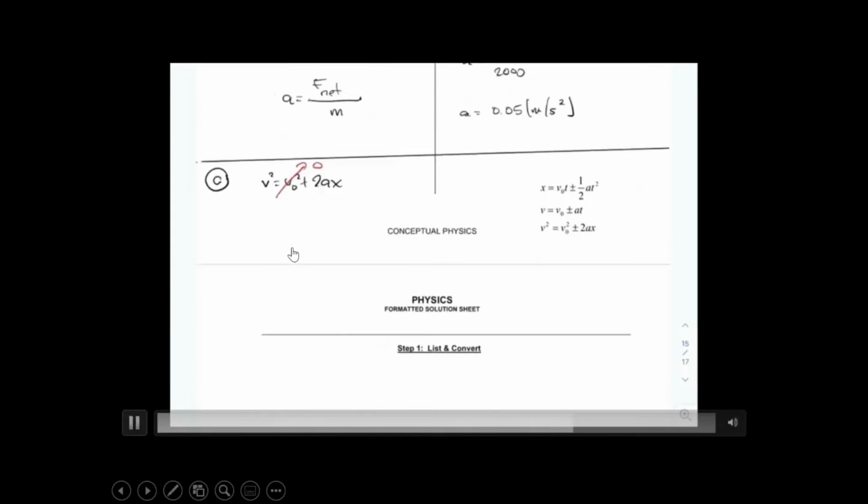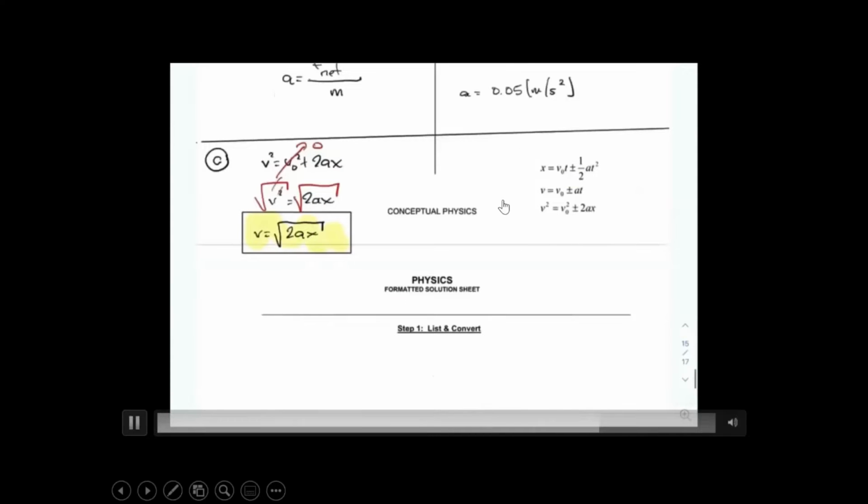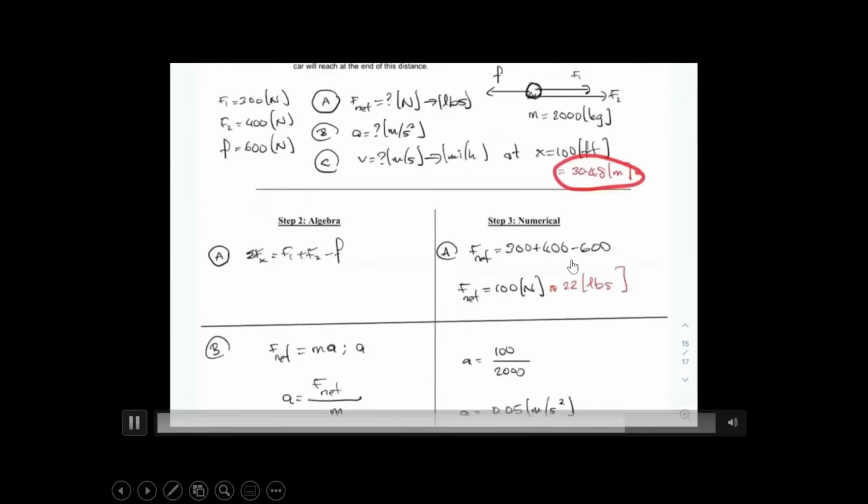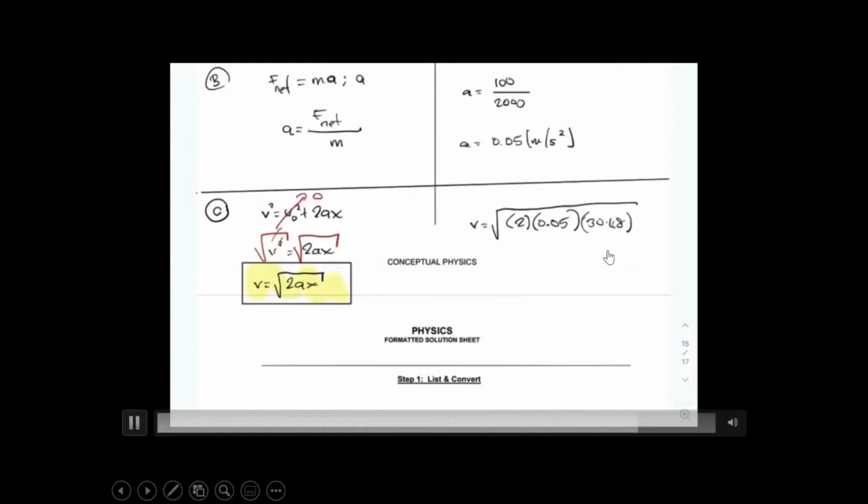Initial speed is 0, so that's the only number that I will plug in. Okay, the only numbers I plug in my computations are zeros usually in algebra, nothing else. All right, so the final equation, a is going to be 0.05. 2 times 0.05, and then you need to have the distance, which is that's 30.5. Multiply, square root, we're done. So we get a number in terms of meters per second. That's the same as about 4 miles per hour.